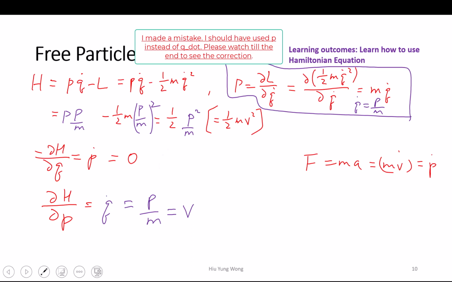I'm sorry for screwing this up, but I hope you learn from that contrasted problem. For the Lagrangian, you use coordinates and generalized velocity. For the Hamiltonian, you need to use generalized momentum and generalized coordinates. And you need to follow the rule. I did not just say plug in P divided by M. I really went through the equation. This is important when you use it to solve the circuit. Any questions?